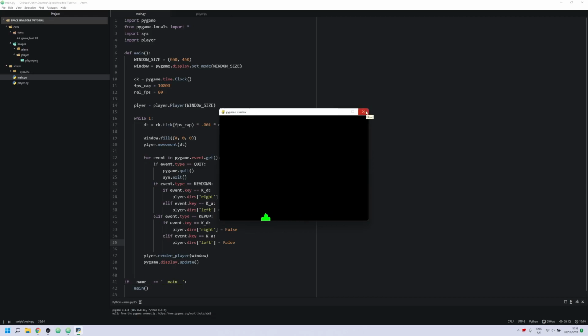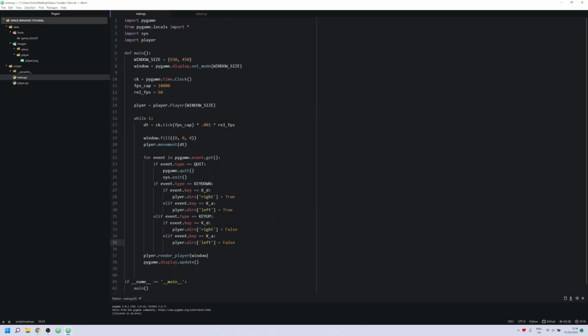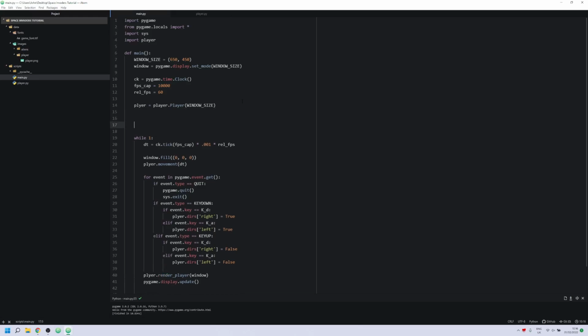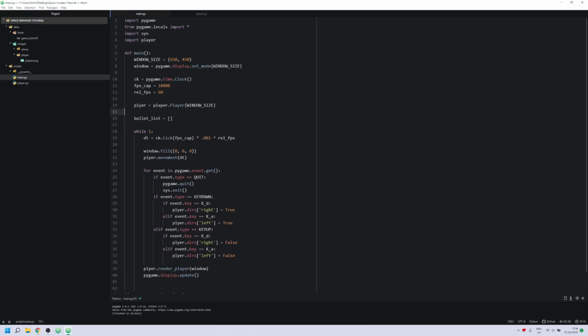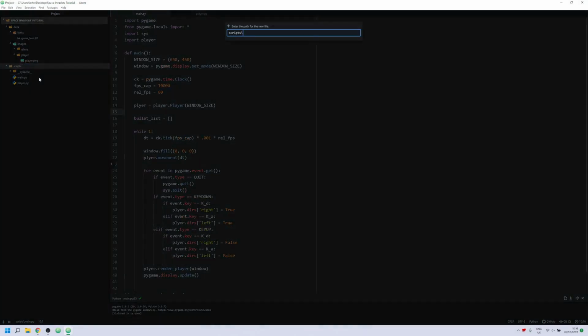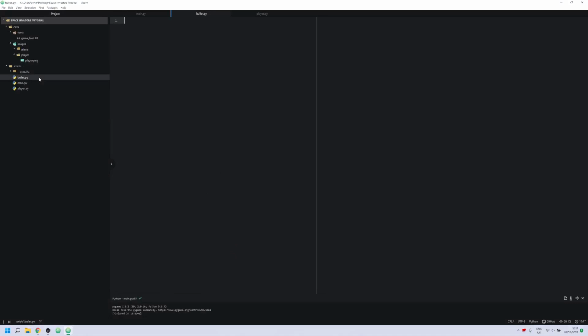Now let's make it so that when you hit F or space, I'll do F, the player shoots. So we're going to need like a bullet list. We're going to need a bullet class as well. Bullet.py, import pygame, class Bullet.